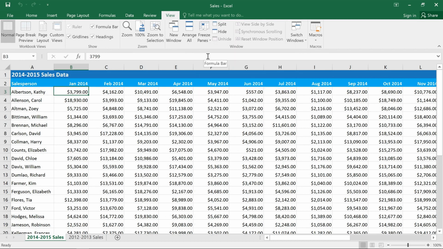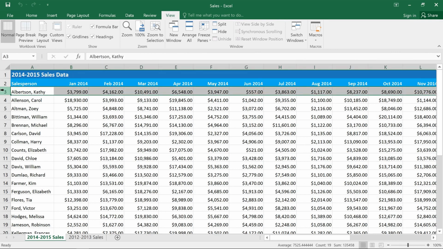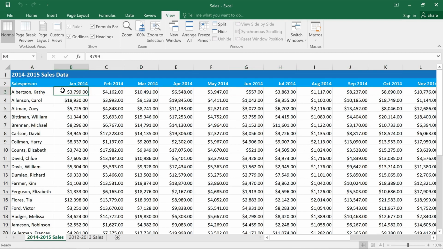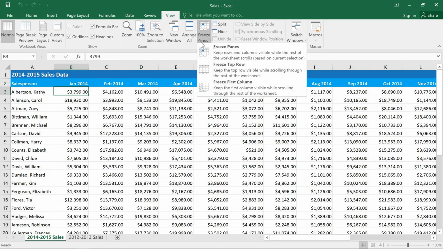And now you have two options. You can either select the row below the rows that you want to freeze, and that's row 3 in this case, or you can select a single cell, such as B3. If you select only one cell, it will freeze the rows above it and also any columns to the left, and that's exactly what we want here. Next, go to the Freeze Panes command and select Freeze Panes.